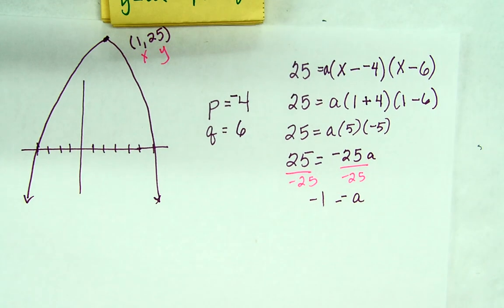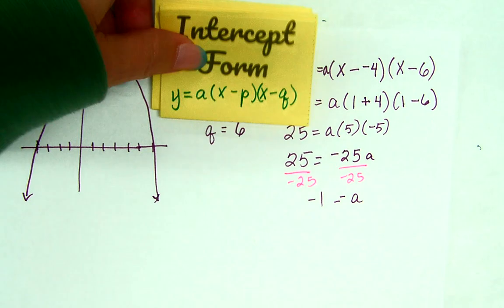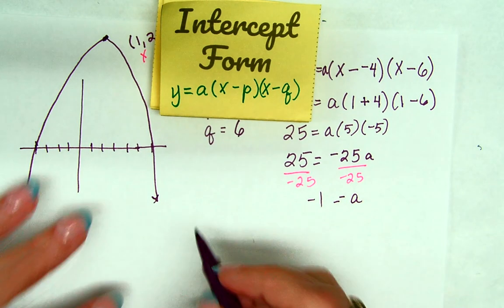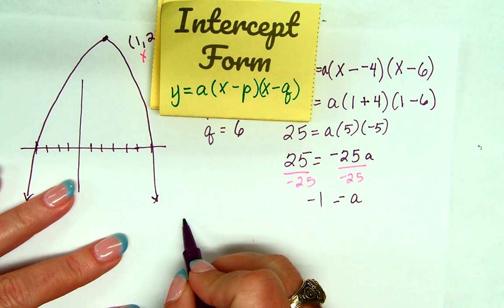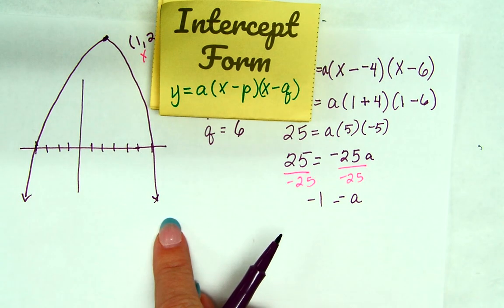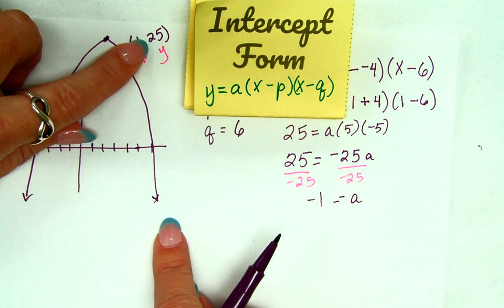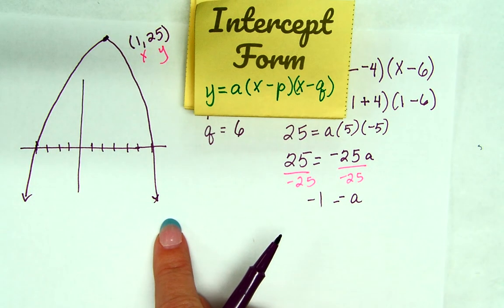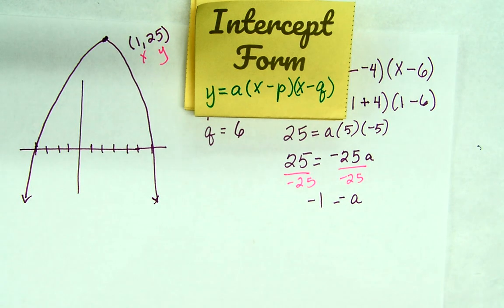So do I know enough now to be able to write the intercept form of this equation? Tell me what it is. Are you sure I don't put a 25? Because why is 25? Wait, no, because that's not how you write it. That's exactly right. We're trying to write an equation now, right? I use the 1 and 25 to find the a so that I could write the equation. When I write the equation, I don't substitute x and y anymore, do I?